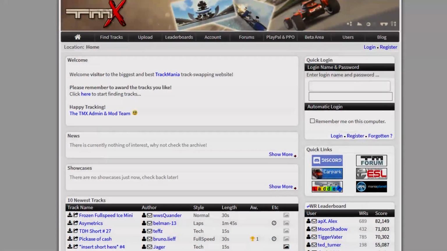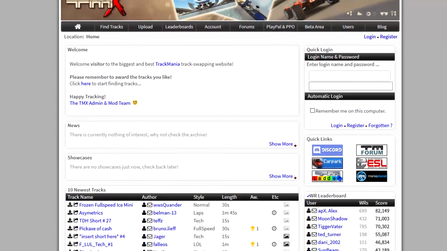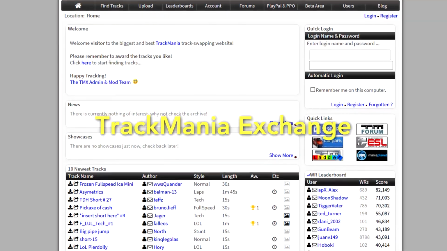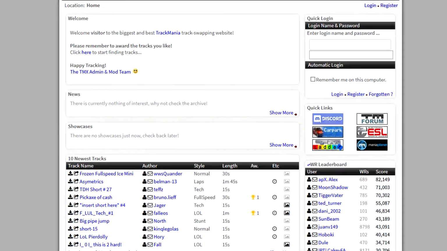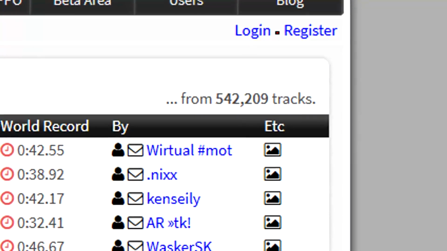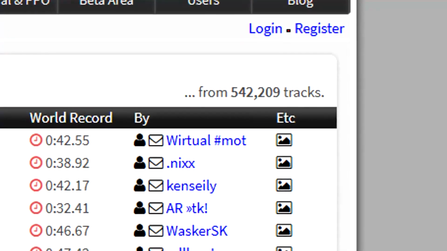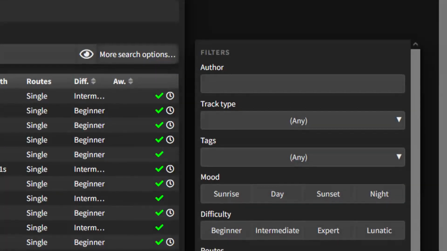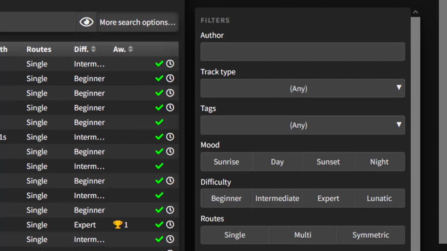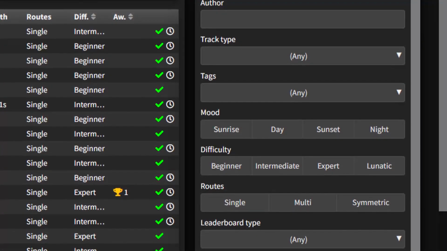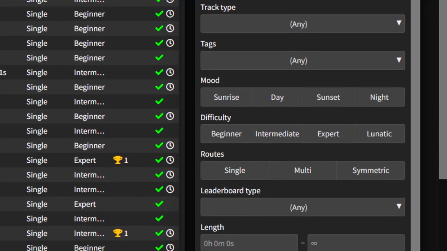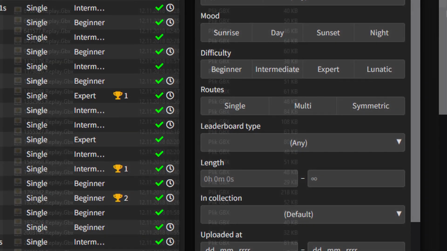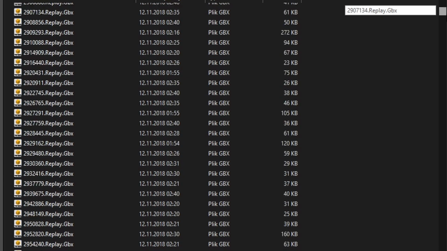All user-made tracks are uploaded on a map-sharing website called TrackMania Exchange, which will be useful to gather tracks for the AI to learn. Its database contains more than 500,000 tracks at the moment, and is still very active. Because the website allows you to sort by map style, length, rating, and more, we can filter the tracks we are interested in and form a dataset of example tracks that we will feed into the AI.